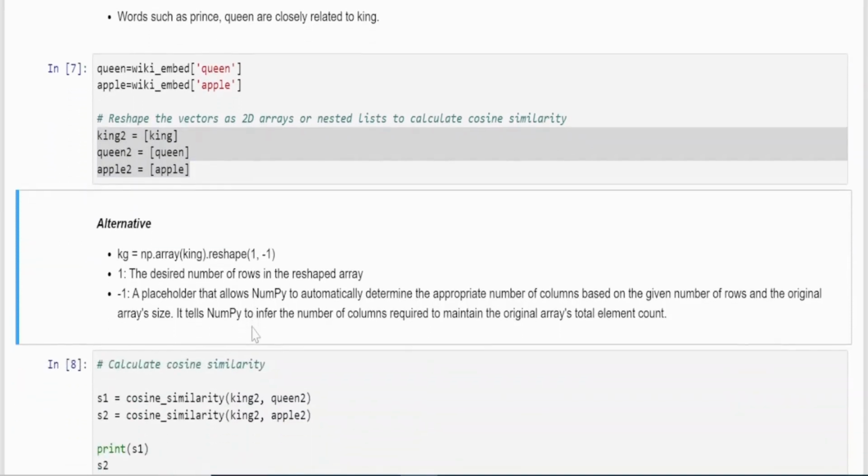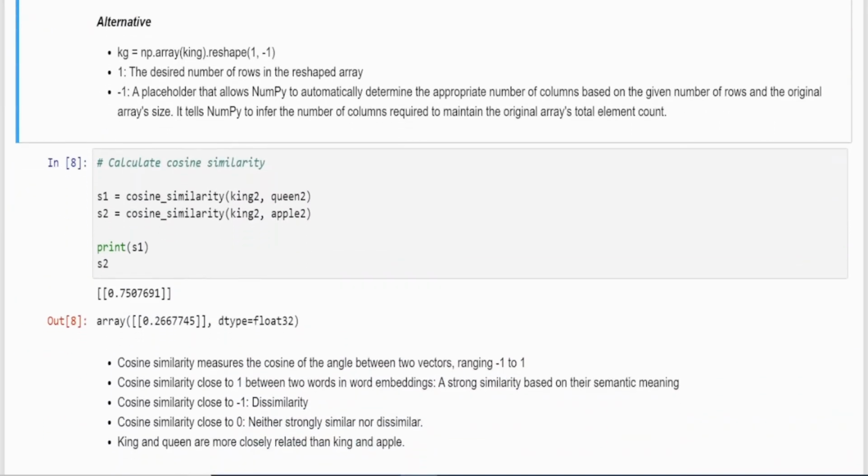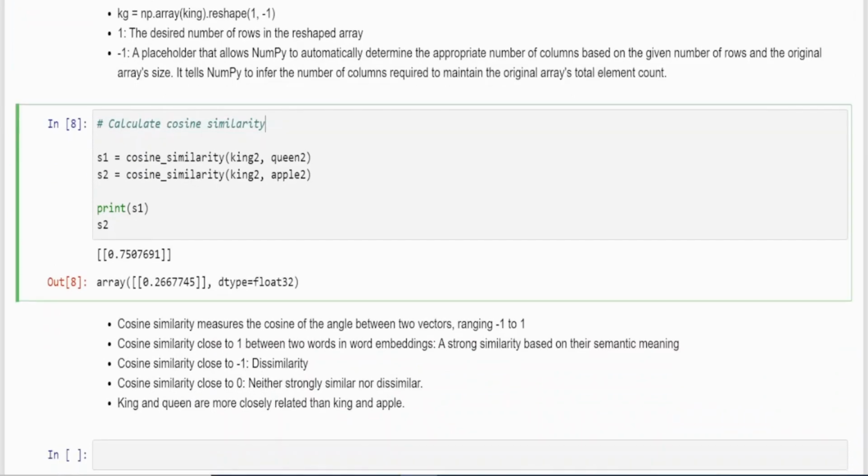Now in the last part of the code, what we will do is try to find cosine similarity. So one might ask, what is this? By calculating this cosine similarity, we can measure the similarity between different words based on their vector representations. Here these lines of code calculate cosine similarity between the word vectors.